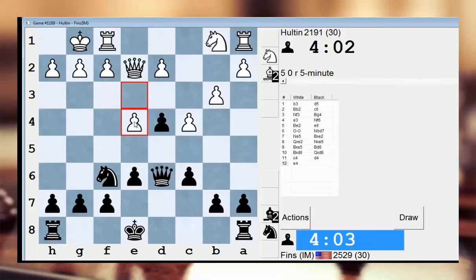So e4 is probably a good reply. I actually underestimated that reply. So if I play d3, he's going to go queen e3. I do have queen e5 then, but then by virtue of playing d3, they get access to the c3 square with their knight. So I don't quite like that.